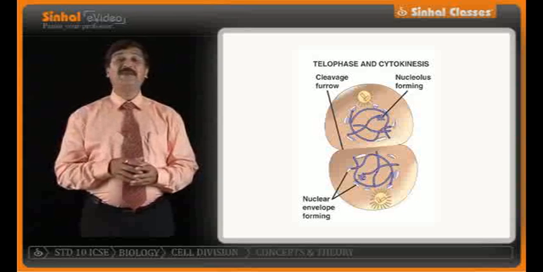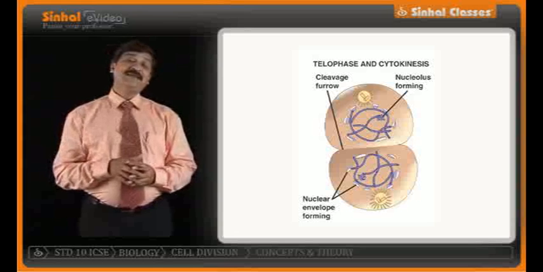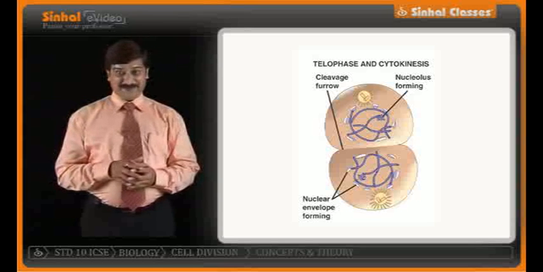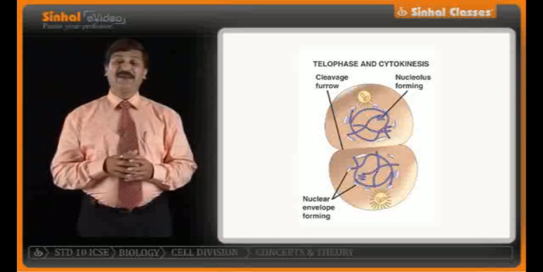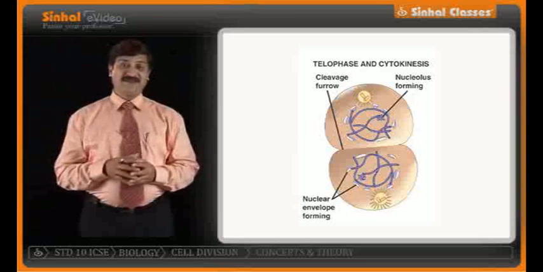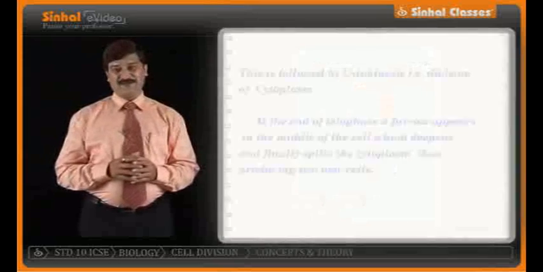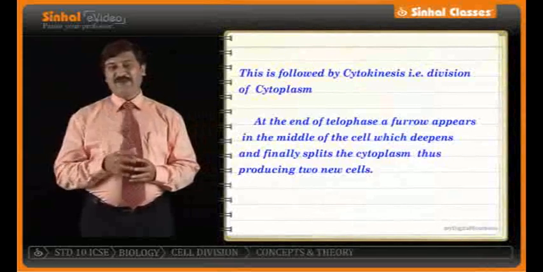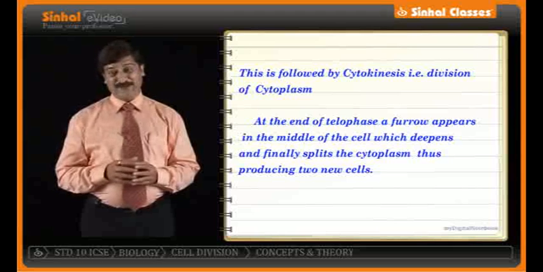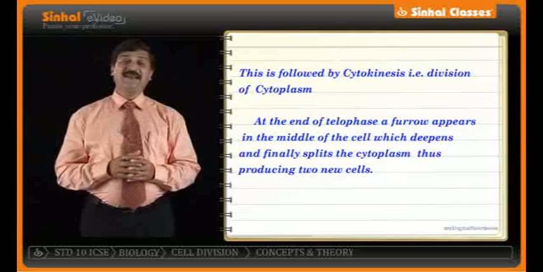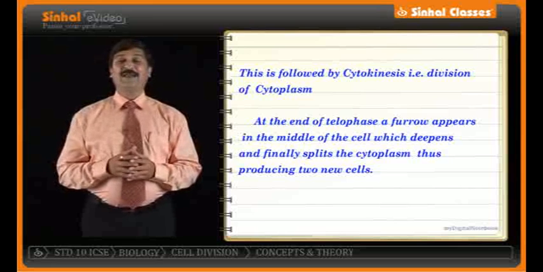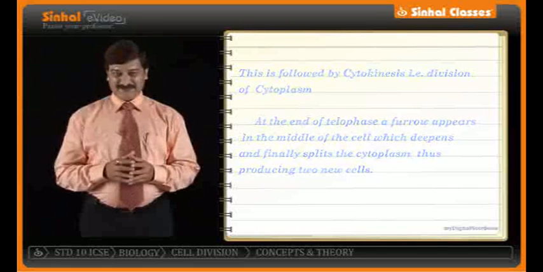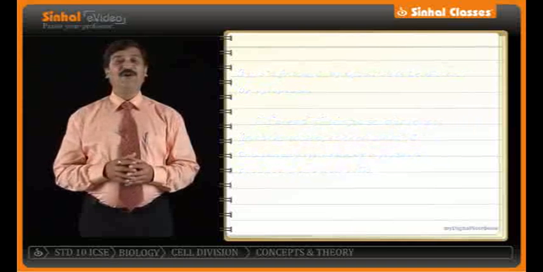In telophase, please remember the nucleus and the nuclear membrane reappear. Here we were talking about karyokinesis and cytokinesis. So, recalling mitosis, prophase, metaphase, anaphase and telophase, all of them are in the category of karyokinesis. The division of cytoplasm is called cytokinesis. Here we come to an end of the first unit, mitosis.